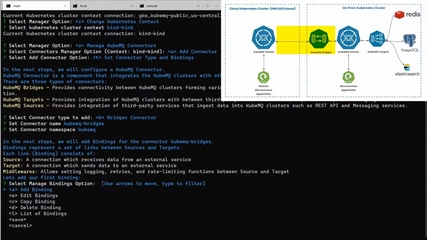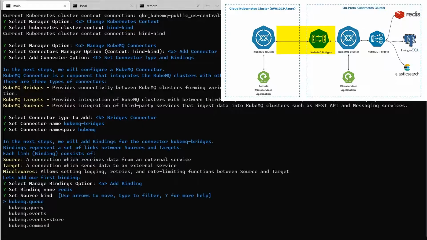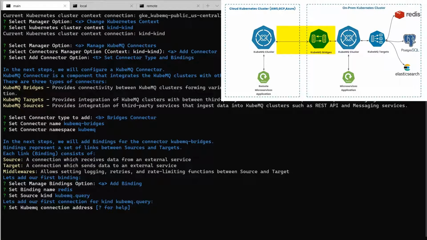And we're going to bridge the same queries coming from the remote cluster to the query that is on the local cluster. So we're going to start by adding a binding called Redis. Now I'm going to pick the query, and here I'm going to put the load balancer of the GKE cluster that I have in the context of the gRPC connection.